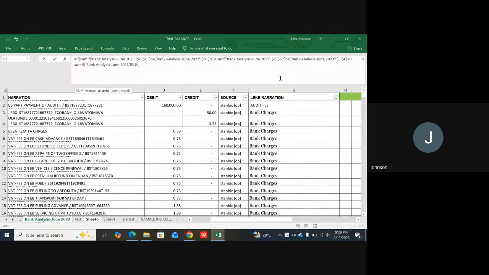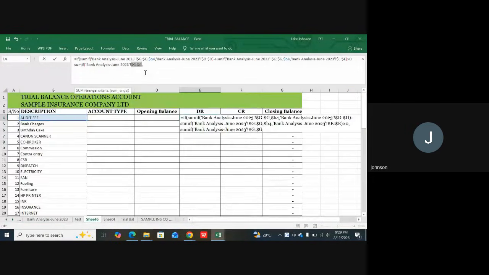When you come here, let me make this one permanent by putting F4. So when you come here, you actually see the auditor's fee, which is on B4. So we want to make our B absolute also, by pressing F4, right?